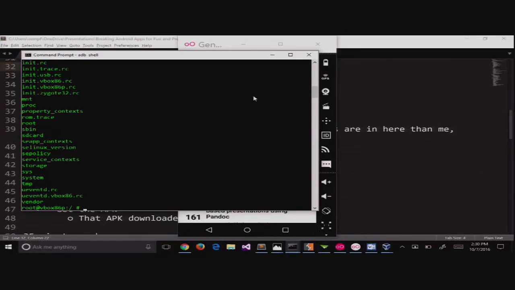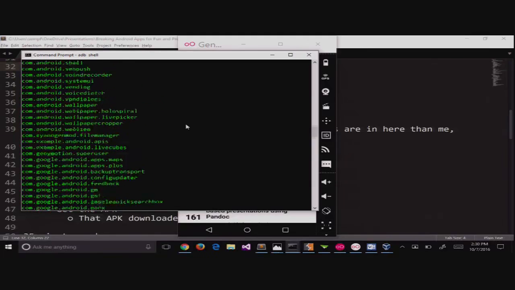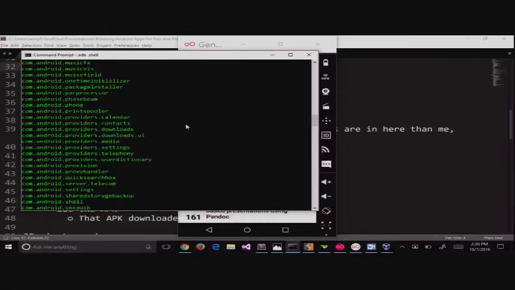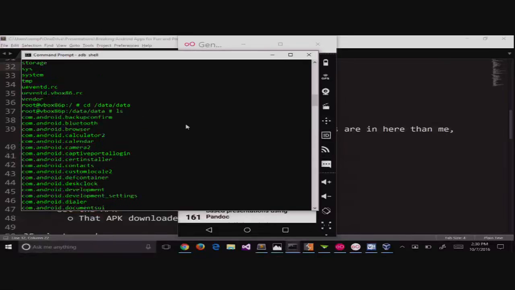There is an unusual set of structure of folders in Android that I won't get into, as this isn't a forensics course. I will tell you that most of the application-specific information, without special privileges, the application can only store its settings and internal bits in data. So here are all the applications that exist on my device. Obviously, most of them are in that com.android namespace. Those are Android applications.